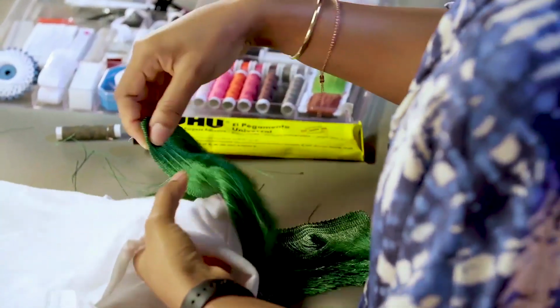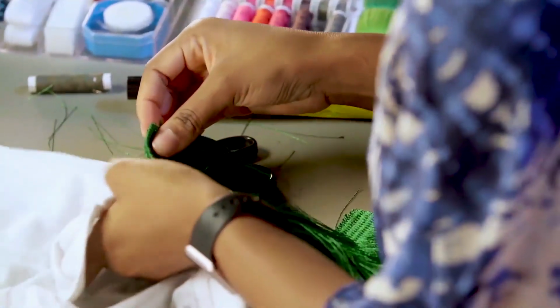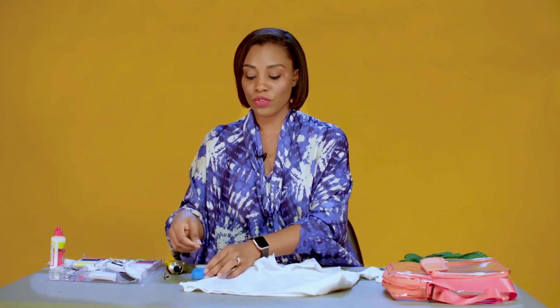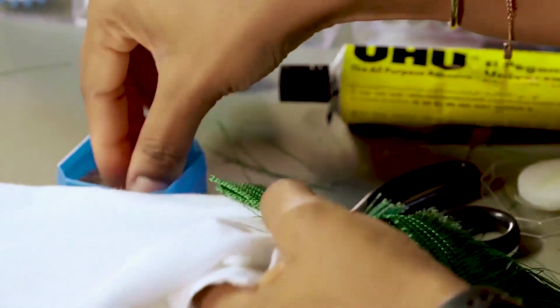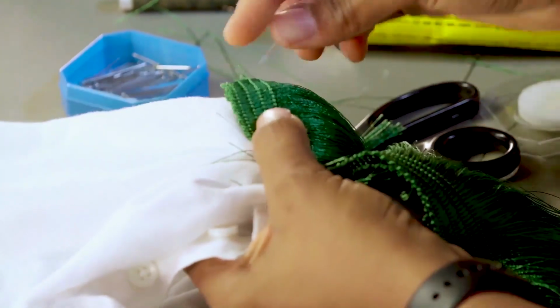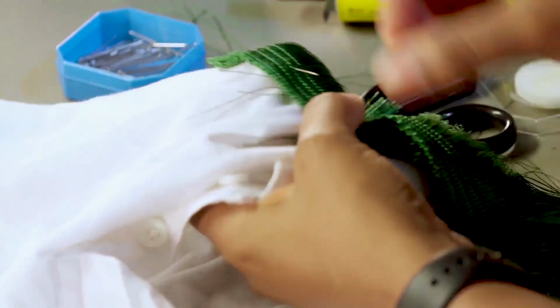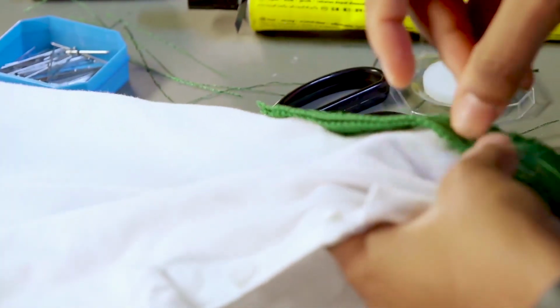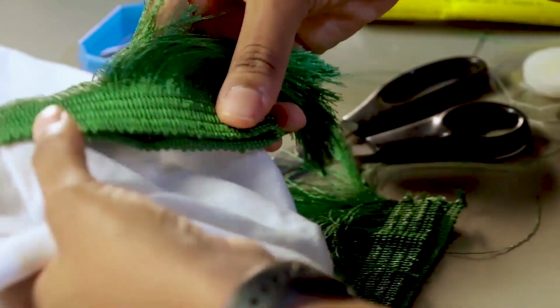Okay? So remember, you need some pins as well to put the things in place so that it's easy for you when you're stitching it, so it's not moving around. So you pin here to kind of give you a visual and let you see how it's going to look by the time it's done. So you can do this.